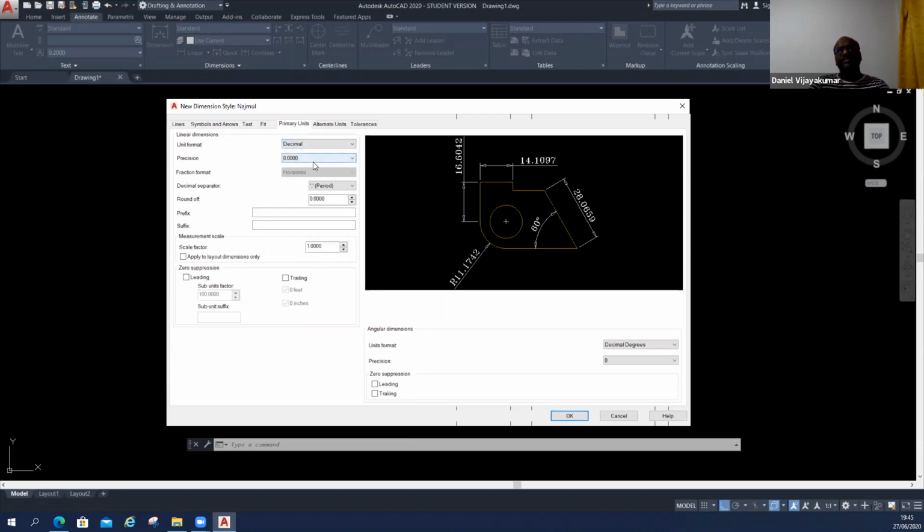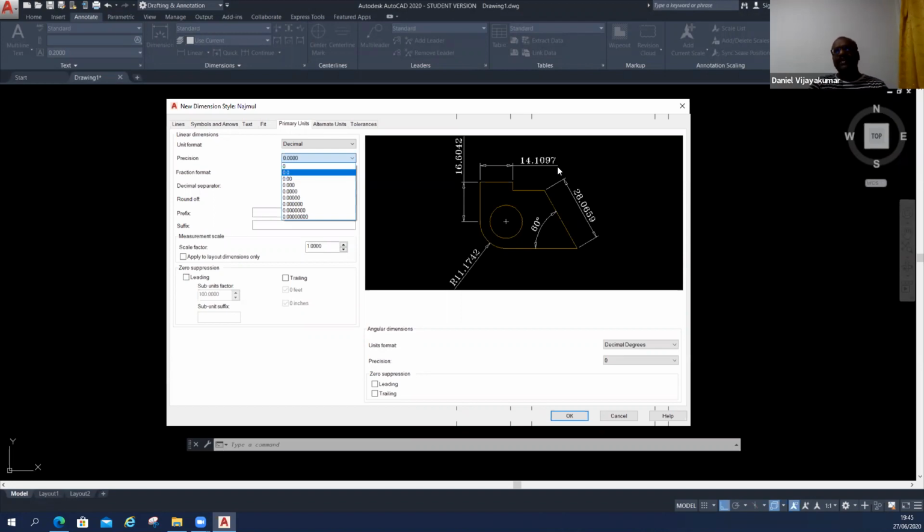The precision means the value. See, for example, 14.1097. It's not easy to read and measure and to execute on your site or wherever. Maybe we can do the round value, or 1 decimal, 2 decimal. For example, if you are doing kilometers, then you can do 14 kilometer 0.1097. If you are doing millimeters, 14.1097 is not easy to read.